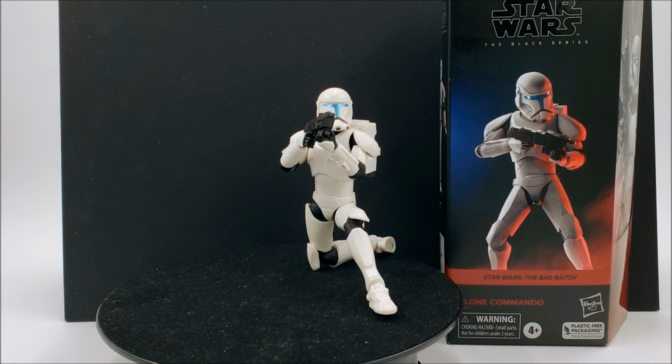And plus, when I buy action figures, I typically like to centralize it to one or two sites, mainly eBay and Amazon. And I don't really like branching out from that and having all these different pre-orders in various places. Entertainment Earth once in a grand while. Very, very rarely do I do GameStop, maybe if it's something that's deep on clearance and it's cheaper there than anywhere else. And of course, Walmart. I rarely buy from Walmart. Maybe one action figure a year, if that. And I think this is probably the one action figure for the year that I got directly from Walmart. Maybe the second.